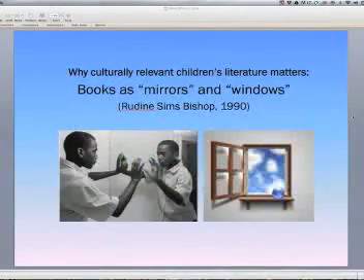It's very important that the books in your classroom show both a mirror and a window. When we use this terminology from Rudine Sims Bishop, we're talking about mirrors being looking in, seeing myself in the literature, but it's also important to have windows in the classroom where I see the world outside. So when we talk about culturally relevant children's literature, we're not just talking about literature representing only the children in your room, but also representing the world outside, making sure they see themselves first and then the world outside.